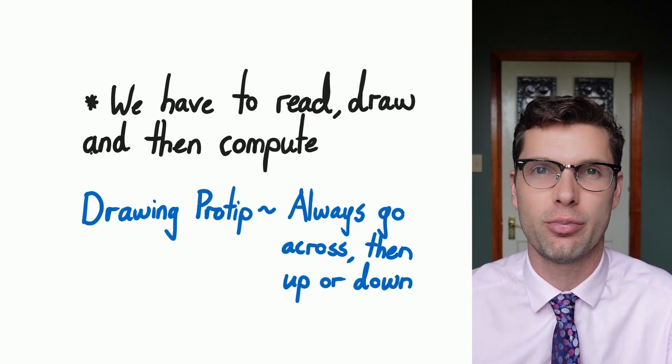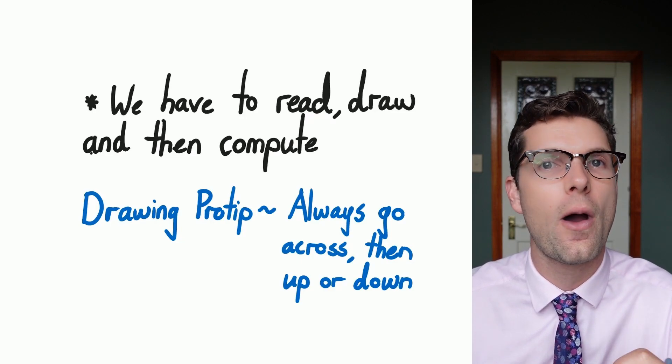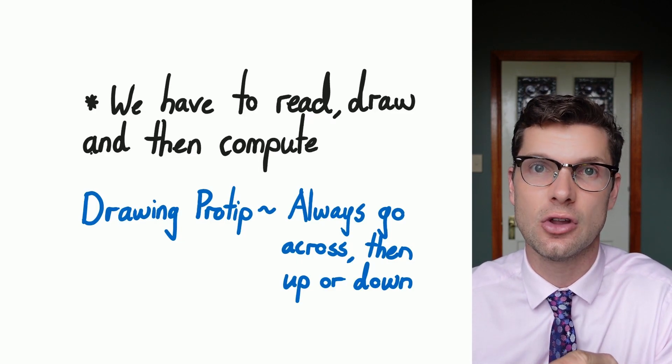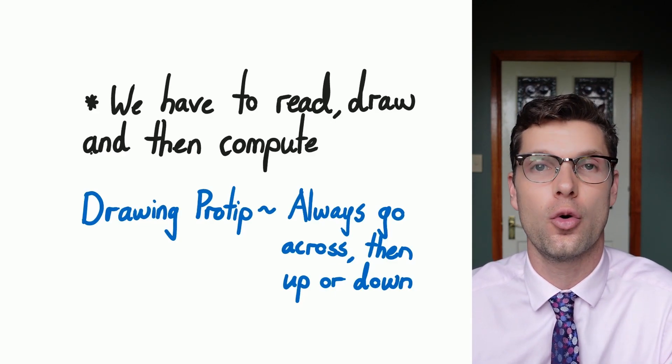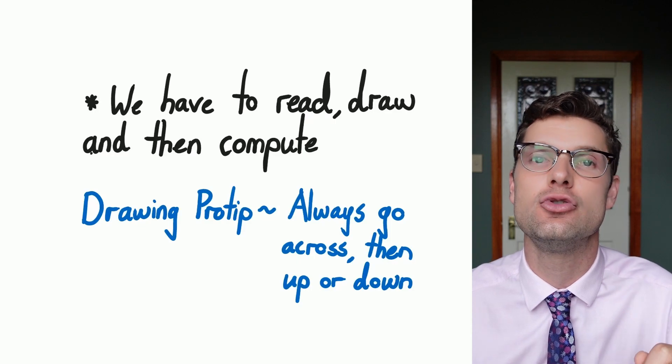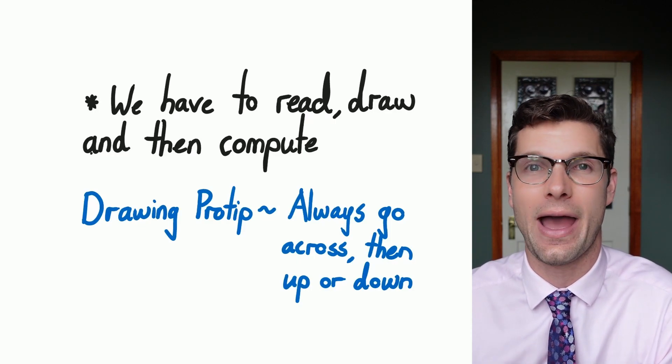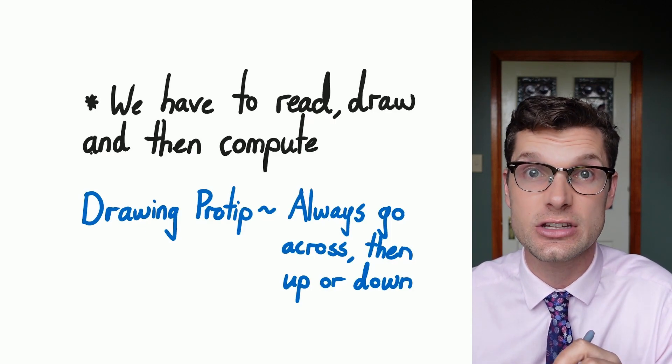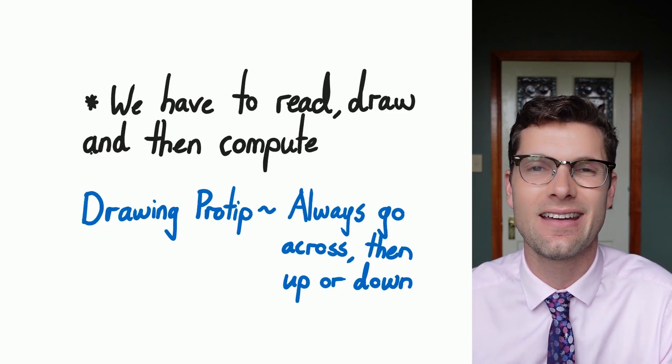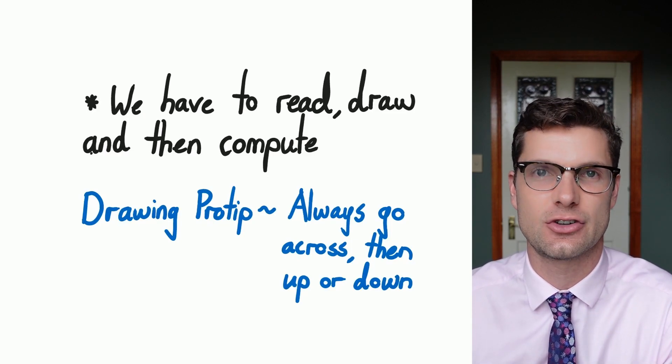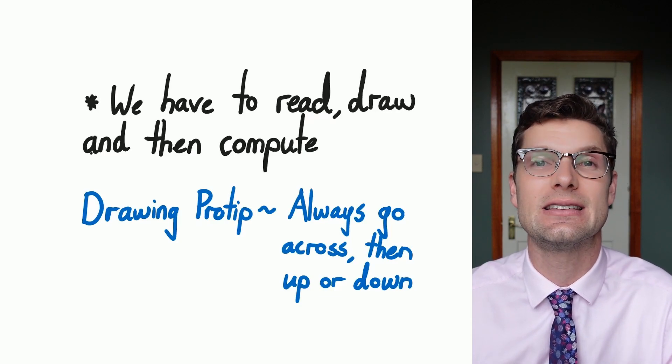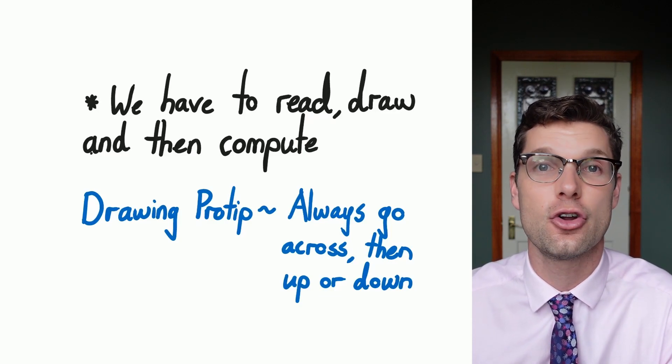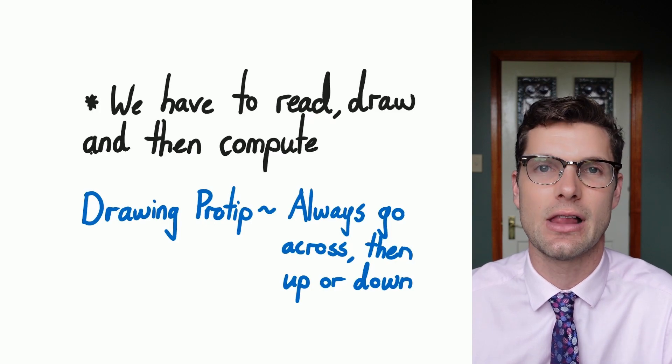For the drawing, we do have a pro tip. I want you to always do the horizontal line first, and then the up or down from the elevation or depression. What's really important here is you don't take your pen off the page. So we're going across and then up or down, and finally complete the triangle as your very last line. This will show you exactly where the angle of elevation or depression is in relation to your drawing.